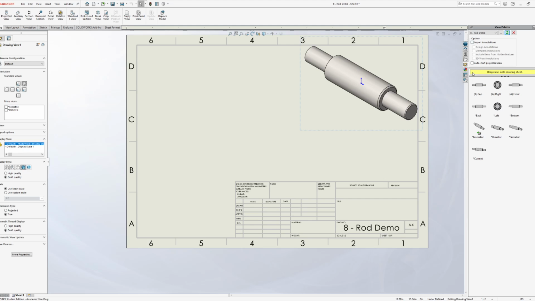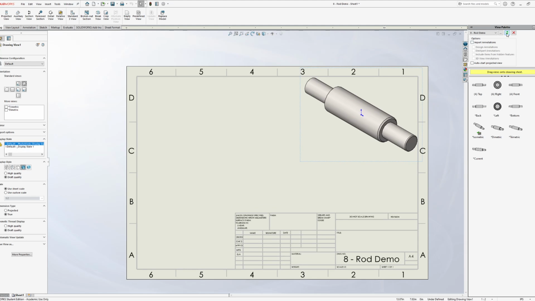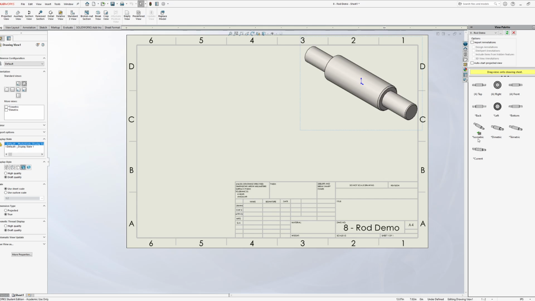And then it says that the palette is out of date. So if you just hit this little circle or green arrow button, it refreshes it and allows you to pick more. It also shows you which specific ones are already in the sketch. So you can see this little symbol with a green check mark. That's really just showing us that we actually do have our isometric view into it. Sometimes current or dimetric or trimetric might be helpful, but isometric usually is one of the nicest.